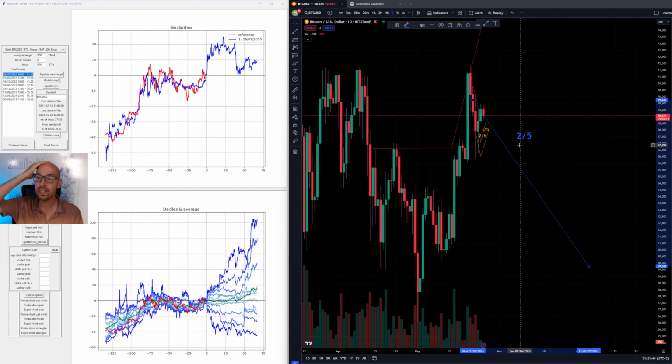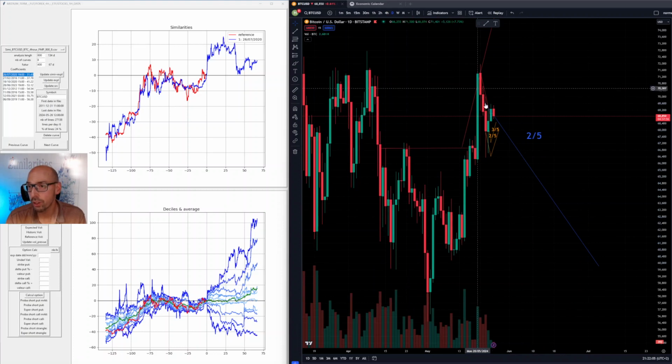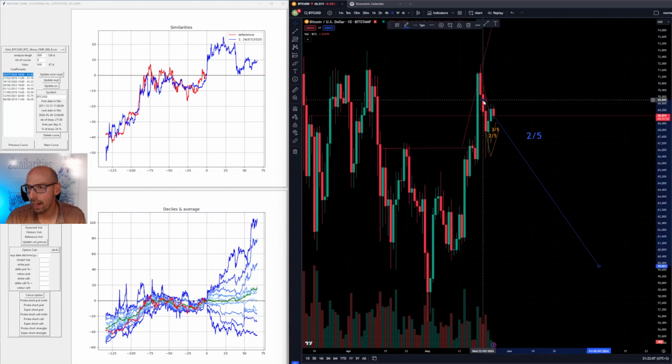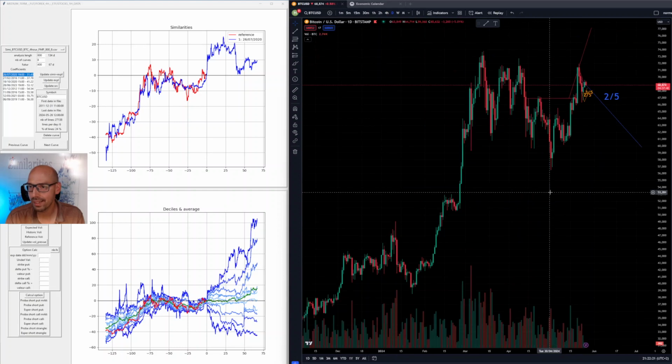So I put a confidence index when I'm interpreting, I can see if the curves are really fitted or not. If I have a lot of well-fitted curves, my confidence index is going to be higher. But 2/5 is quite low. So I did the indication, I did the analysis here. It went directly down to here, but now it's up to a spot on the line here. We are going to update that.